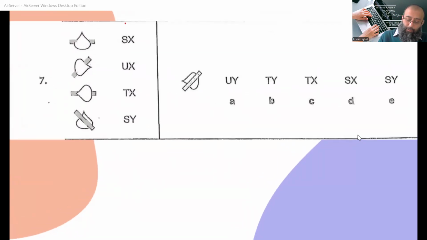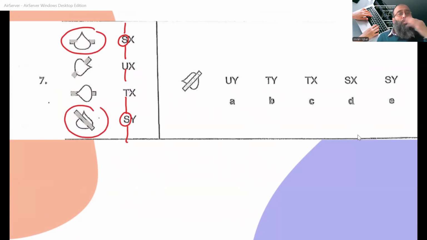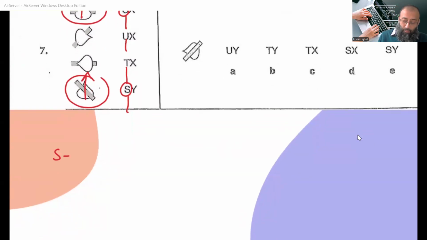We are now looking at the first letters. If you find a common letter, fantastic start, a little bit easier. We have S and an S. Those two letters are common. So what's common in these two images? We have the gray strip behind, and then in the bottom one the gray strip's in front, so that's not common. We have what looks like a drop of water. This one's facing up, and this one's facing up. That's what's common. So S stands for the droplet of water facing up.